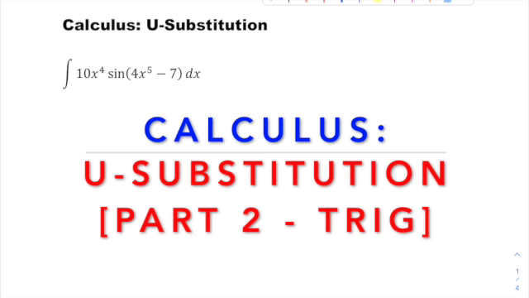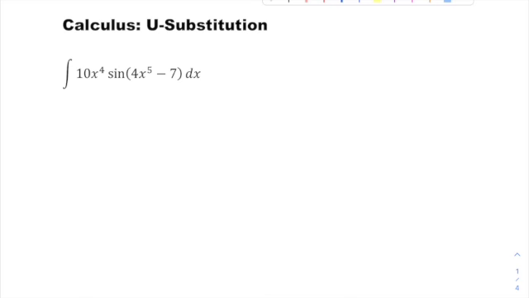We're back and we're doing a few more examples of U-substitution today, this time focusing on some trig examples. Let's see how they're essentially the same strategy that you take with the non-trig problems, but sometimes they can get a little trickier. Same idea here. We're trying to integrate this, and you see it's not just a simple sine of x or sine of 2x even. It's the sine of 4x to the fifth minus 7. So that's a classic candidate for U-substitution.